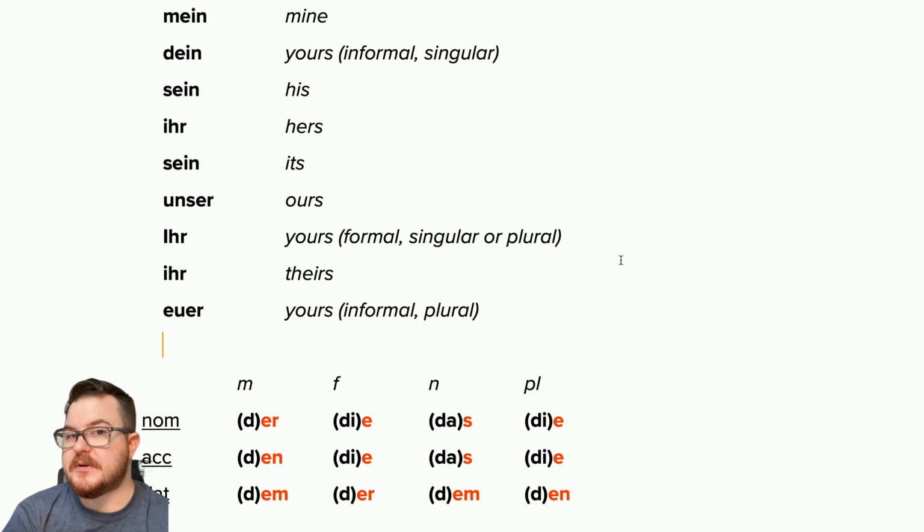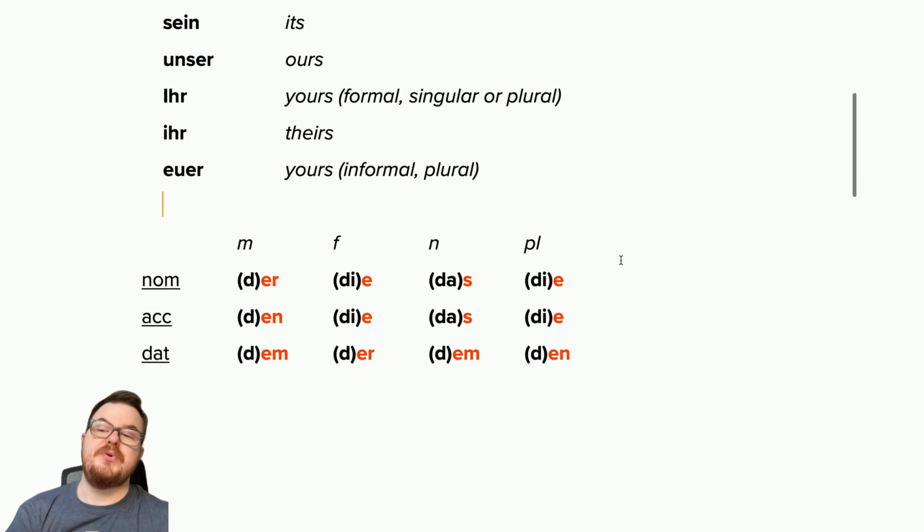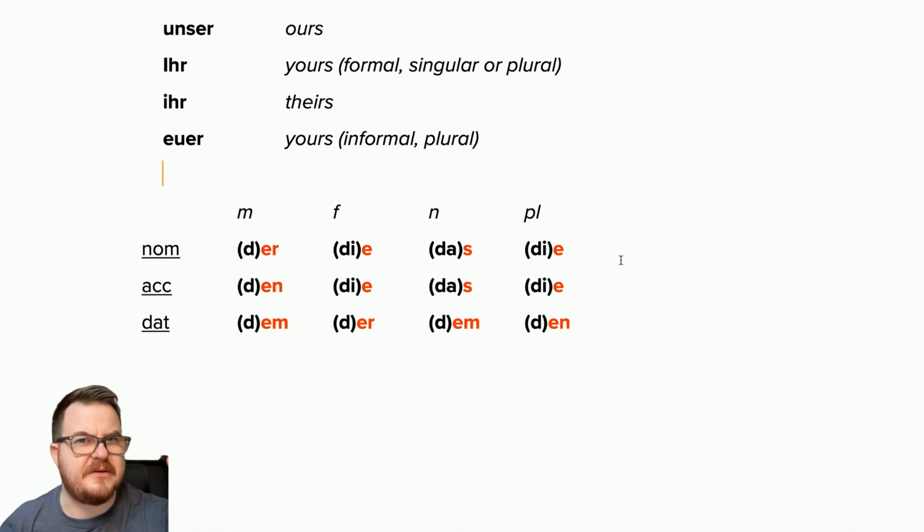Luckily, ours still works. We replace the word TV in that sentence with the pronoun ours, the possessive pronoun. You can only use these possessive pronouns to replace things that are in the nominative, the accusative, or the dative. And the good news is that if you have already learned the definite article chart, der, die, das, die, den, die, das, die, dem, der, and genitive would be des, der, but we don't actually need genitive for this.